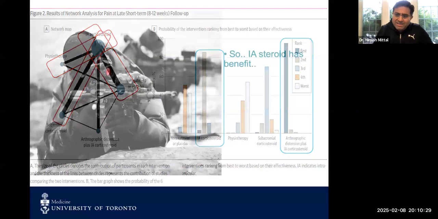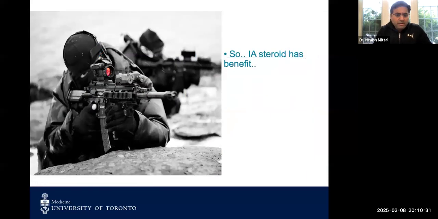So one thing we know now is that intra-articular corticosteroids have benefit. However, in the past, we used to give these steroids using a posterior landmark-based approach inside the joint. And the effect only lasts for around 8 to 12 weeks mostly. It is also not a disease-modifying procedure. After 8 to 12 weeks, the pain would come back and the range of motion would get back to the reduced level where it used to be. And then there's a question about repeated steroids and the damage they could cause to the articular cartilage. They could also cause some collagen washout and weaken the tendons and so on.